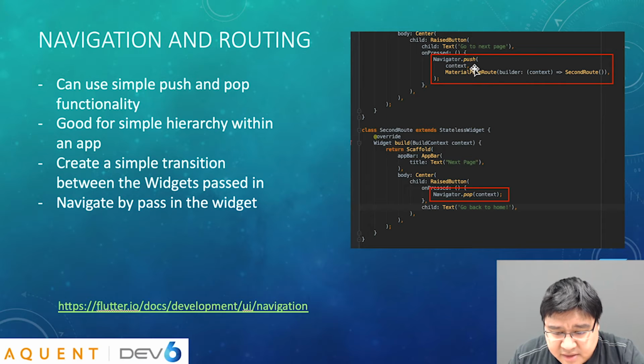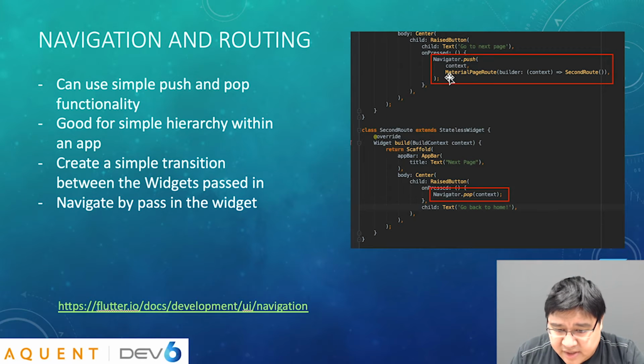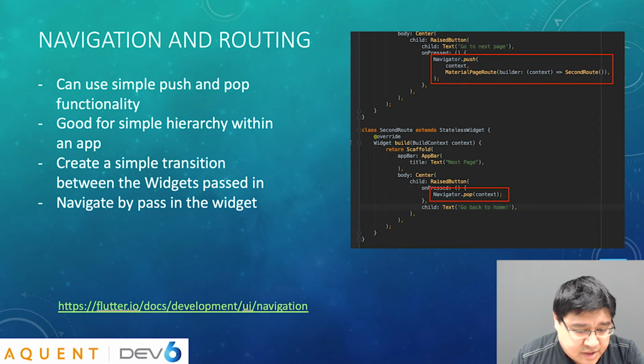And essentially, in this way, you pass in the widget that you want to display when you push it. So as you can see here, you got navigator push, and then you have a material page route, and you pass in second route, which here, as you can see, is a whole scaffolding. Once again, you got the bar at the top, you got a center, you got a button in the middle, and when you click on that, you pop it. So essentially, this is the state that it's in right now. You hit pop, and it'll go back to this page here. Once again, we will see all this in action in the demo.